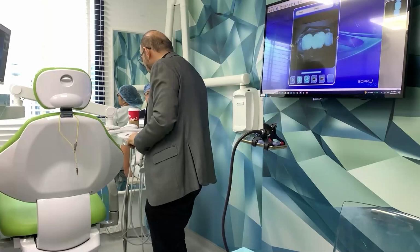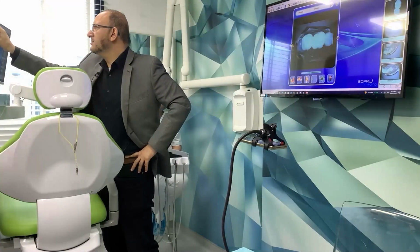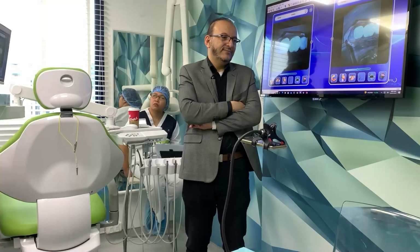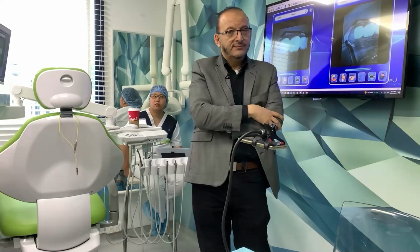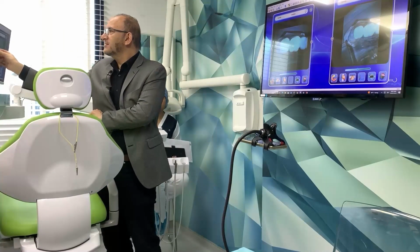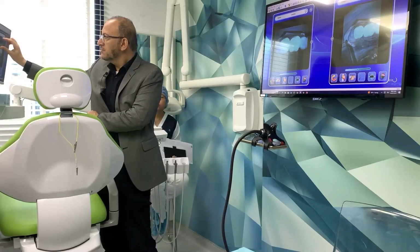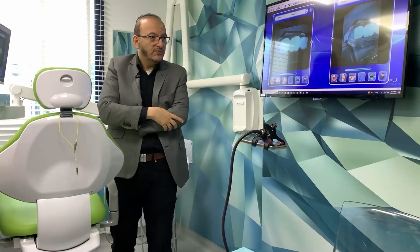So we do maximum by sextant or even half sextant. Can you tell me, Doctora, what is the difference between this and this? So what was wrong? X, Y, Z. So the Z was wrong. That's it? X, this is too much X. This is too much to expose. So X was wrong. Was Y bad or good? Y is okay. So we don't have a problem in Y.